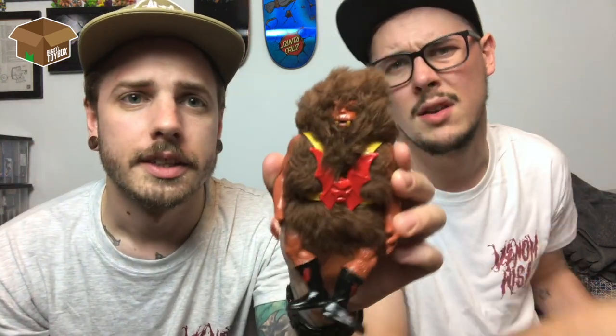Picked up a Grizzlor off a lovely chap who was stalling just behind us. I had all the accessories for him — the armour and his bow — but no figure, from that big lot we had the other week. So he's got a nice condition Grizzlor. There's no damage to any of the fur, no missing fur — the only play wear is a little bit of rub on his feet. Got a nice complete Grizzlor to go in the display when we do shows.